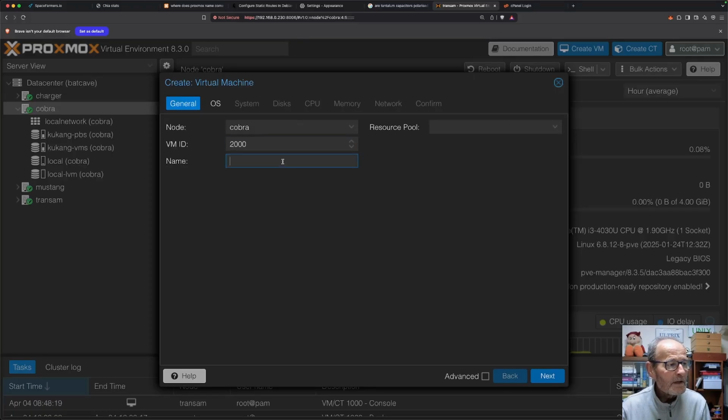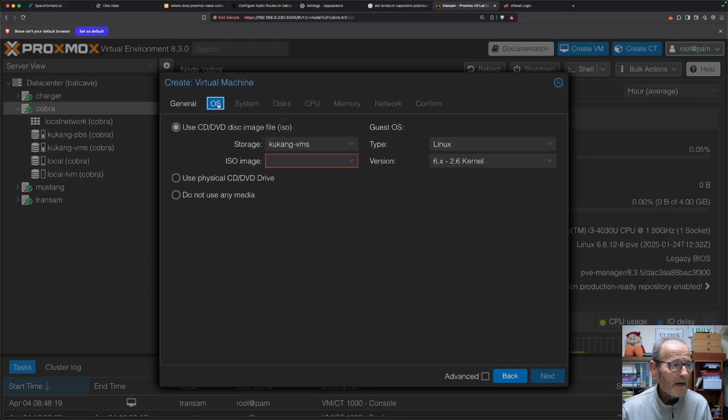Okay, got to give it a name. So let's call it VM test. Actually, I think I've used that before. So I'll put VM test 3. I think I've got a VM test 2. So we just pick a name. Resource pool we'll cover later, but basically allows us to group virtual machines together. So we're not using that at the moment. We can either click on next or click on the highlighted OS.